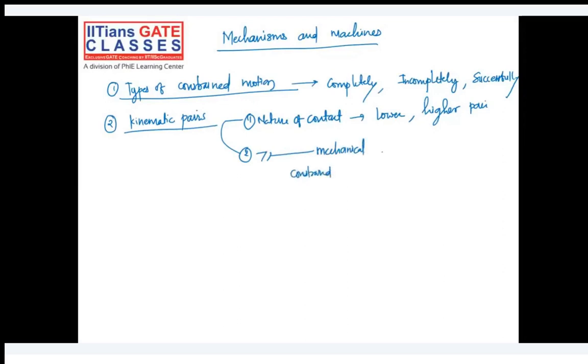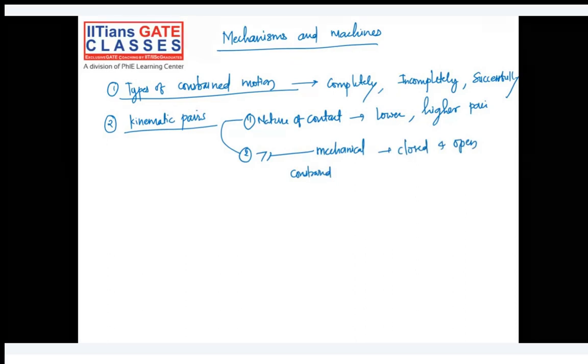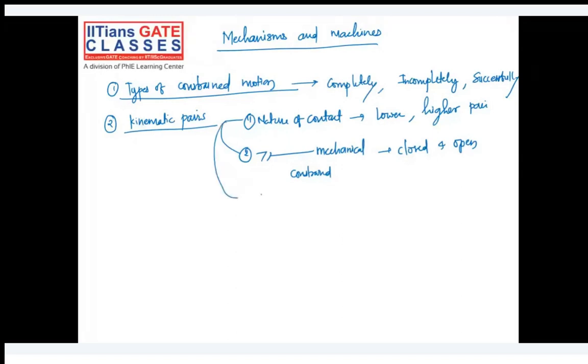There are 6 degrees of freedom for a rigid body which is free in space, and then for a linkage or a mechanism, how can we find the degrees of freedom we have studied? Okay, so for planar mechanism, what is the formula for degree of freedom? F is 3 times (N minus 1) minus 2 times p1 minus p2, where capital N is the number of links in the mechanism, F is the degree of freedom, p1 is the number of pairs having 1 degree of freedom, and p2 is the number of pairs having 2 degrees of freedom.